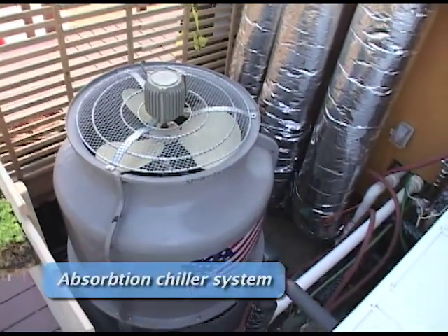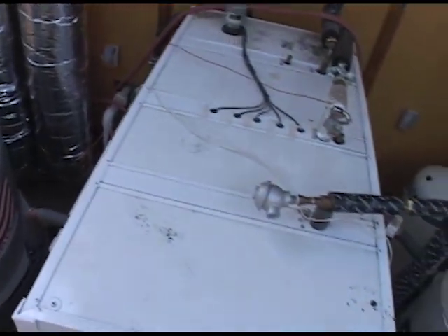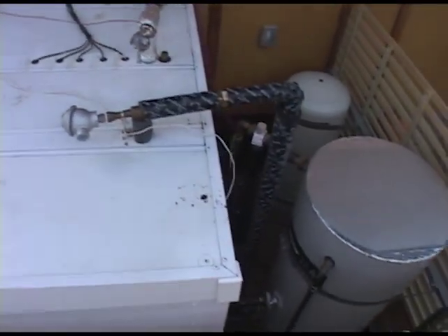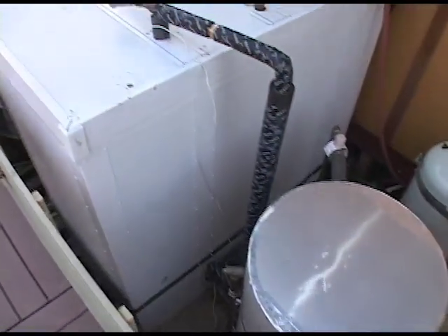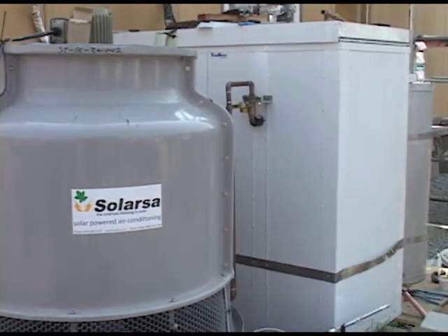The way we cool the house is with an innovative machine called an absorption chiller. What this machine does is it takes hot water, mixes in lithium bromide salts, and that brings down the temperature of the water to almost freezing temperature. This water is then run through a copper coil, you blow air through it, and you get air conditioning. The beauty of this system is not only that it uses very little electricity — air conditioning units are a huge power hog — but it also works best the hotter it gets. So it's ideal for hot climates like California, Florida, Arizona, and Texas, because the more heat you get, the more cooling you get.